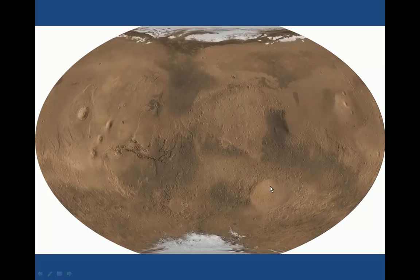The large Hellas Basin is like Mare Imbrium on the Moon — it's a huge impact feature that happened early in the history of Mars. We can see that there are a great many craters roughly in this region, more in the southern hemisphere. The northern plains of Mars are much smoother, filled in with dust and with lava.